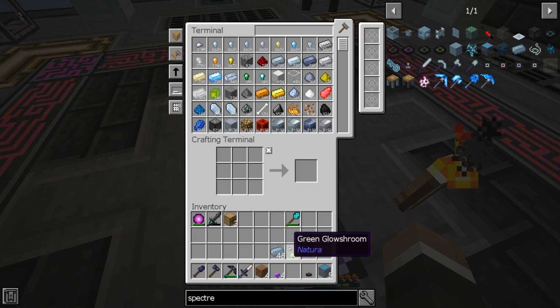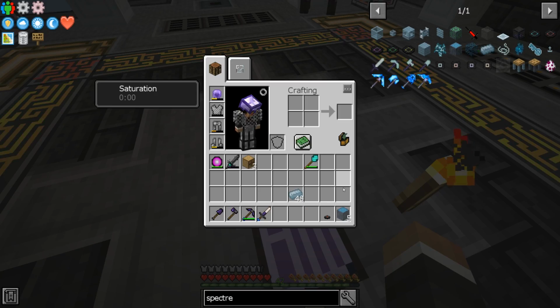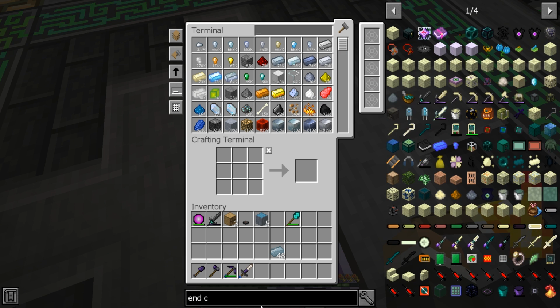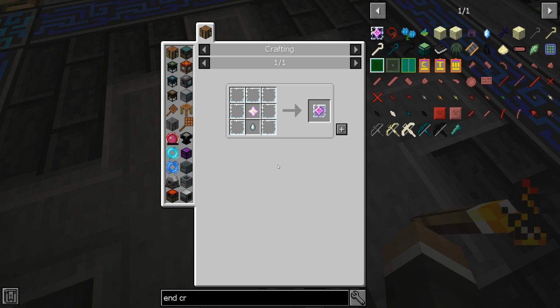Fantastic. So, finally, chat, now that that is taken care of, the next thing I guess that we want to work on is getting even more power, trying to get to that next tier of solar panel. To do that, we need Dragon's Breath. To get the Dragon's Breath, we have to fight the End Dragon. To fight the End Dragon, we need to go to the end, and we also need some End Crystals. The End Crystals are fairly easy to make.